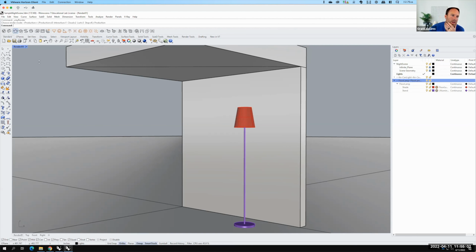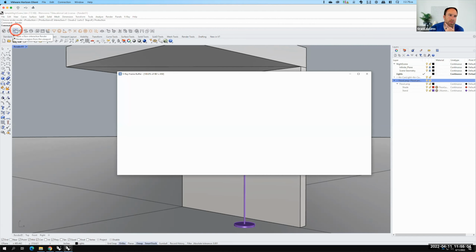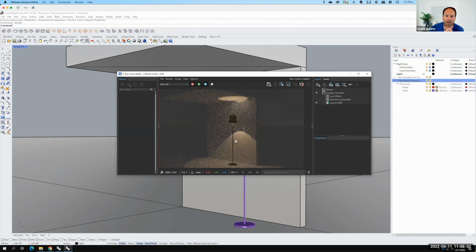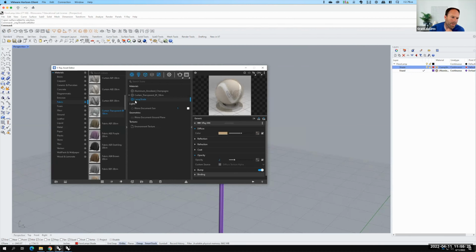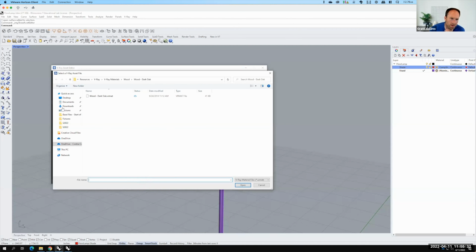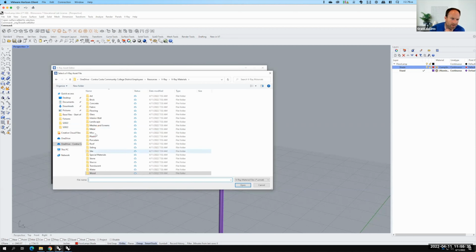Now remember, the other thing that I could do is on the shade material. Not that render. Yeah, it's getting better each time. I may have to drop that even further. But the other thing that we could do is change the shade material to, say, be perforated. So we could jump back here, and on this material, we could load something that has little perforations in it. I don't know that any of the presets do. I have one in my V-Ray materials that I've saved from before.